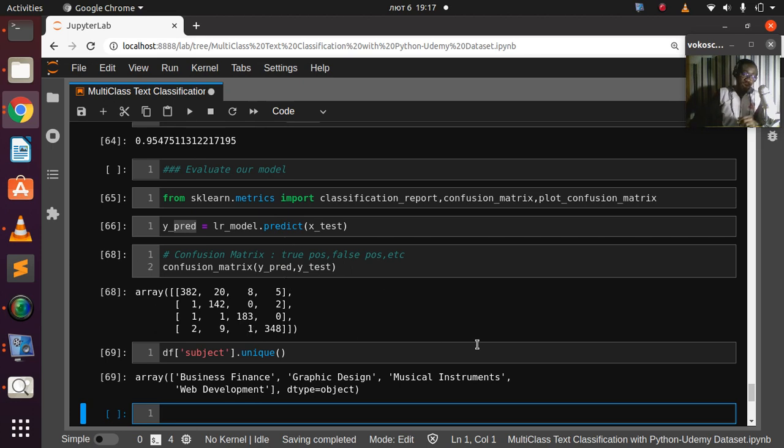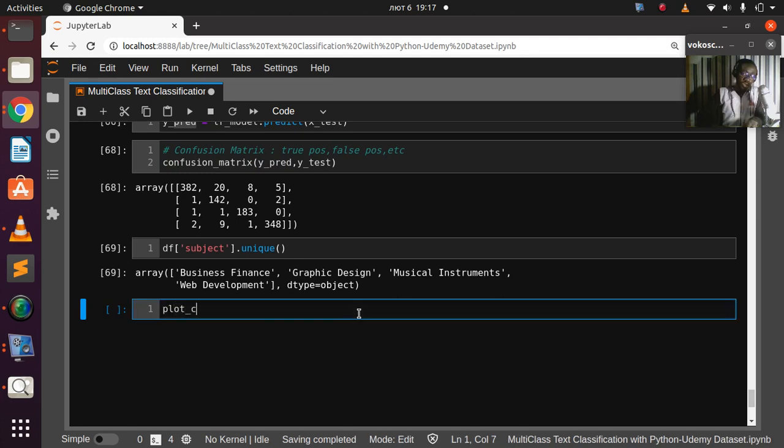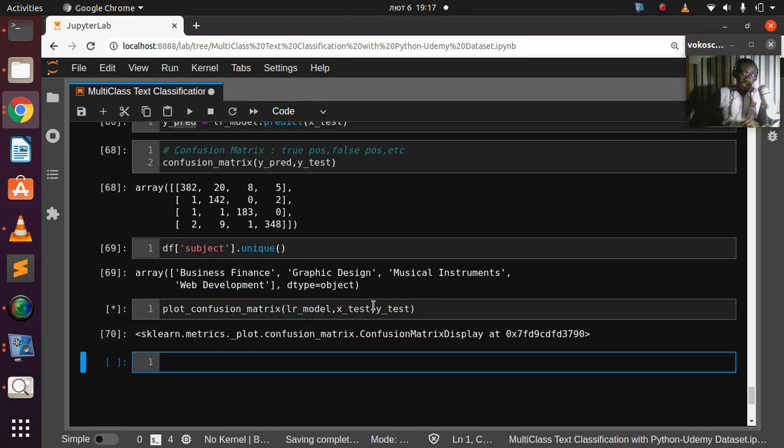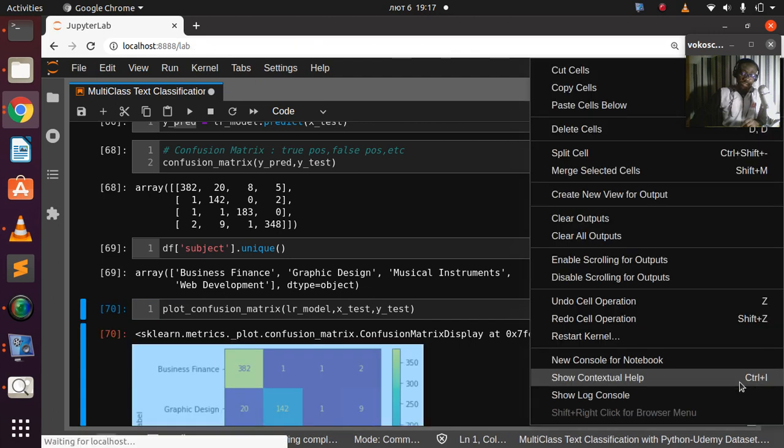In case you want to see it very well, you can just use this particular option of the plot. So we can just go with the plot confusion matrix. This is going to take the model that we have, which is going to be my LR model. Then it's going to take some other stuff. It's going to take the X test, right? My X value, right? It's going to take my Y test, which is the true values. Then if I run it like that, that is also going to plot it perfectly for us. So the model, the X test, and then the Y test. So this is better.